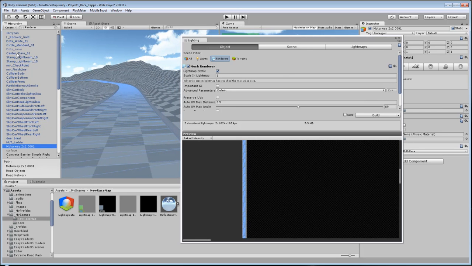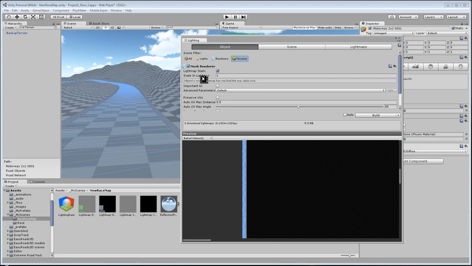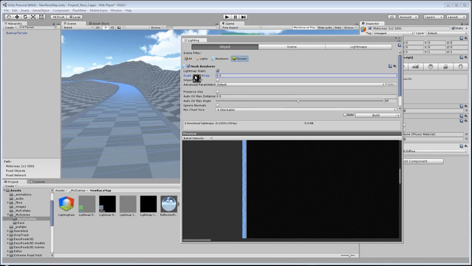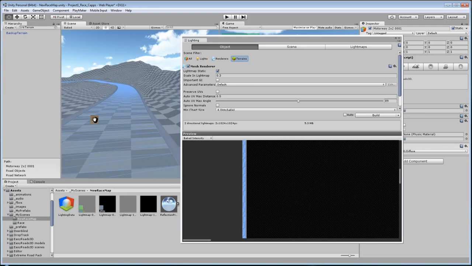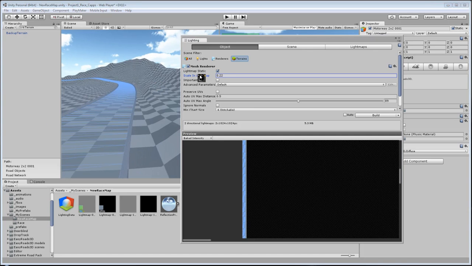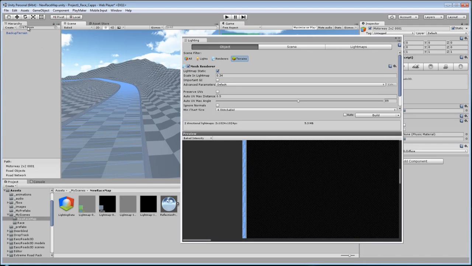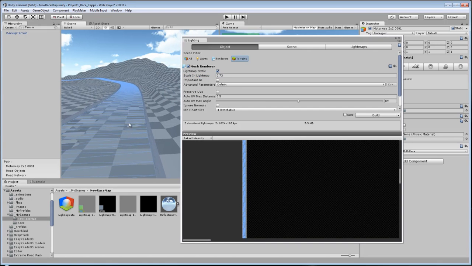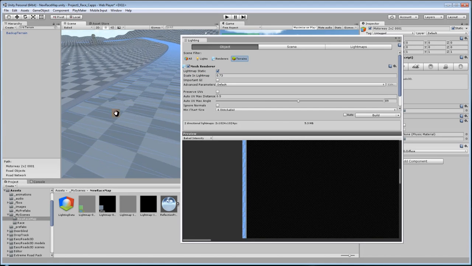I'm sorry, I'm rambling. I'm just going to start with the terrain. So if you can see now, if I start changing this, oh, sorry, that's not the terrain, that's the road. I was wondering what was happening. I don't have the terrain selected. So you can see, I look at the road, as I start changing this, I'm starting to get different resolution for our road. And that's going to show you what it looks like here in the viewport.